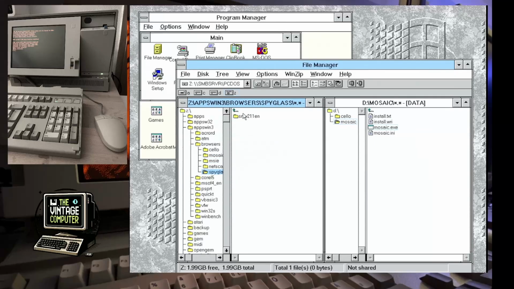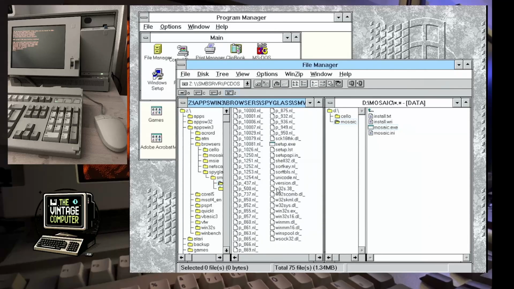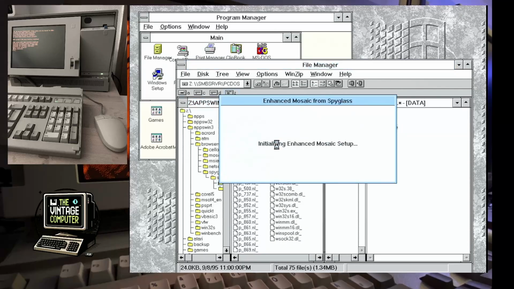It is a larger package than the two others and came on 2 floppy disks. I unarchived them to the network drive already. This software has a proper installation program, so let's run setup and see what it does.